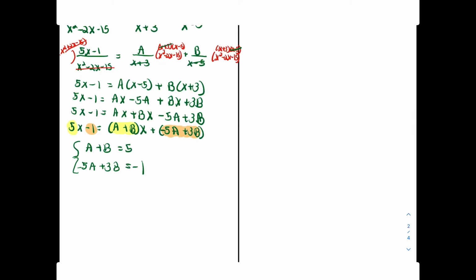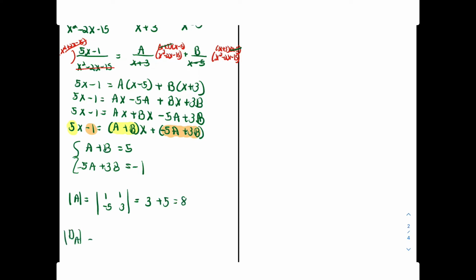Now you can solve this system using any technique that we've learned this unit, or any technique you know how to solve systems of equations. It really doesn't matter which choice you choose. I'm going to choose different options throughout so you can just see how you do it. So I'm going to use Cramer's rule, since that's kind of fresh in my mind, we just did that. So my coefficient matrix is 1, 1, negative 5, 3. And when I find the determinant of that, I get 8.